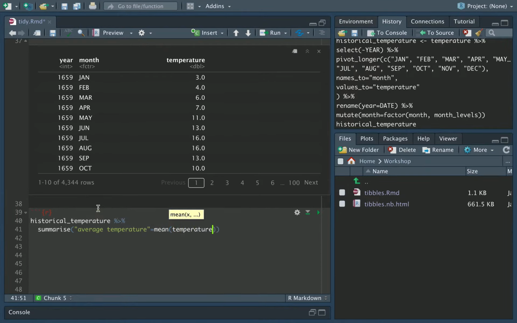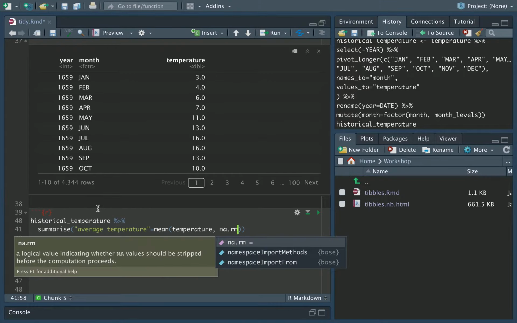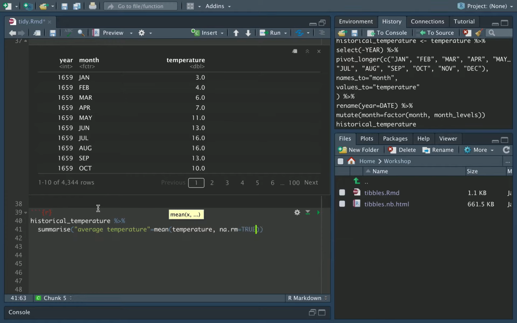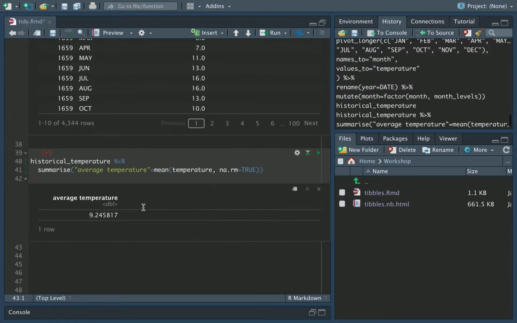And then we say, if you see any not available answers, just remove them, so don't include NA values when you calculate the average. When we run this, we've now created a new tibble with just one row and one column, seeing the average temperature across the whole of this set is 9.2 Celsius.